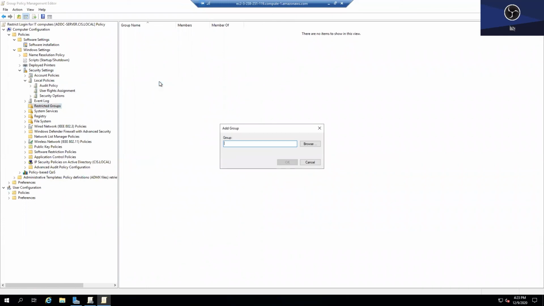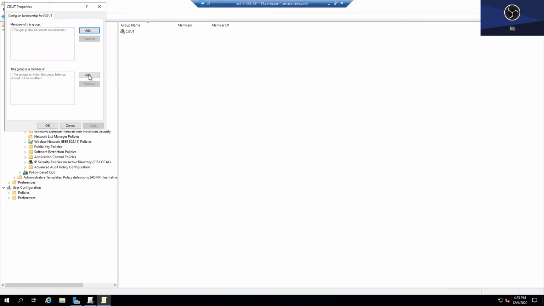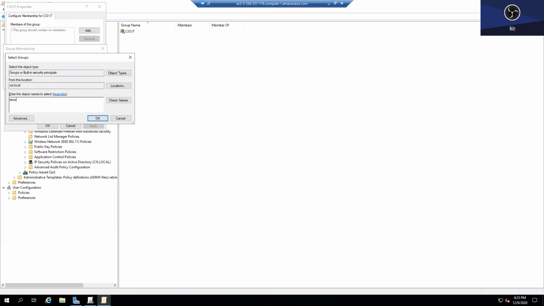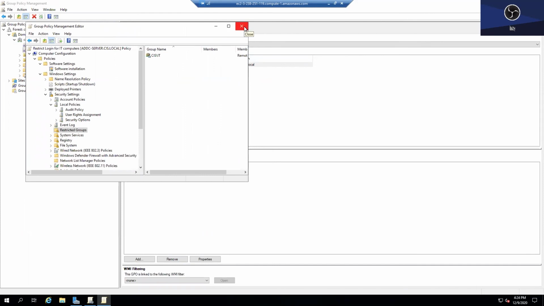And then lastly, if I want to go ahead and test within this environment, I'm going to have to add the IT group to restricted groups and add them to a member of the remote desktop users.